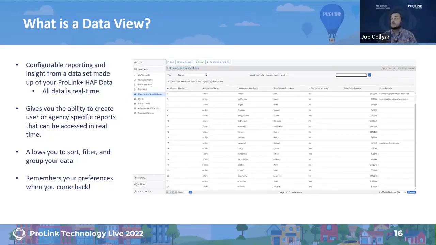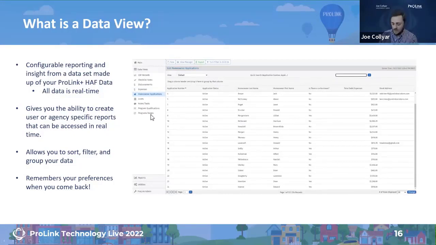Those are reportable. You can also create a note on an application, just as you work on an application, just leave details of what you did. Those are reportable. Program qualifications, this is more underwriting decisions, underwriting information. Again, HAF program wide, so you can take a look at those.